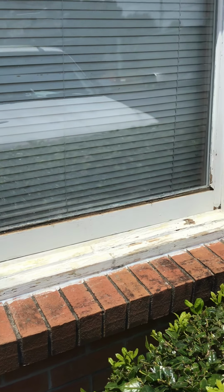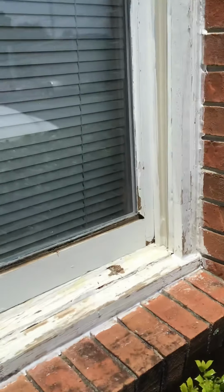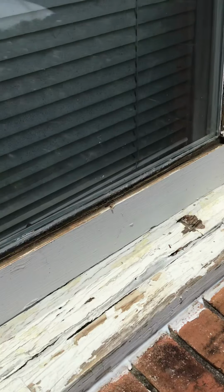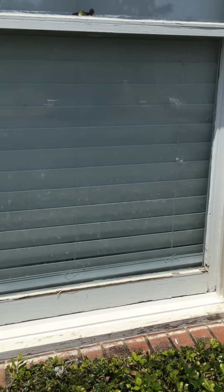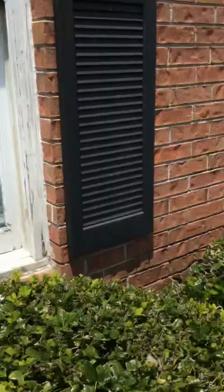The guys have scraped a little bit, but most of the paint is blown off of these things anyway. And you can see where the nose on this window right here, this sill is rotted. This nose, the outside piece, is rotted too. And it just is sad because a stitch in time saves nine, and you don't mind paying people to do the work, but you want it done right. And how to do that in Atlanta, I don't know. You hire Handy Andy for one thing, but it's hard to get people that'll do stuff right anymore.